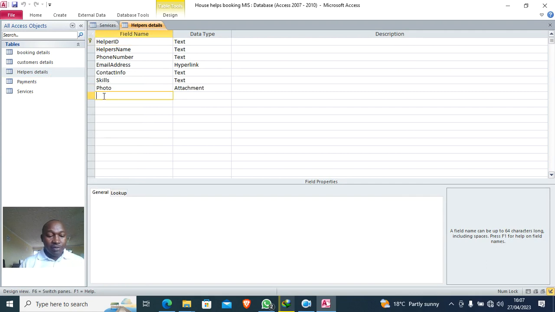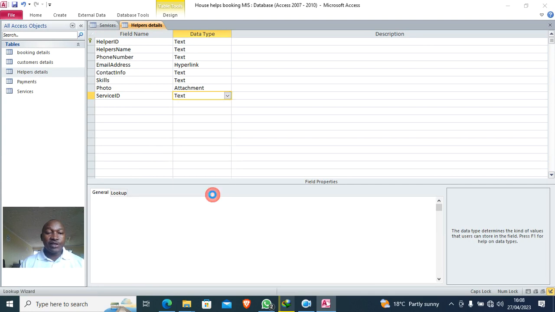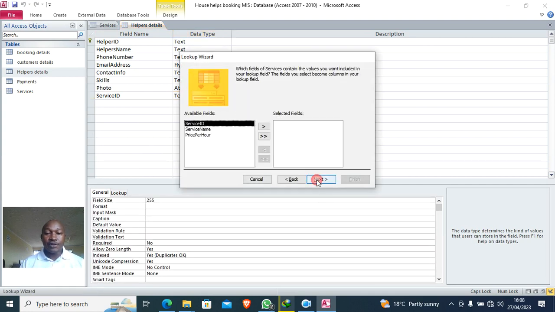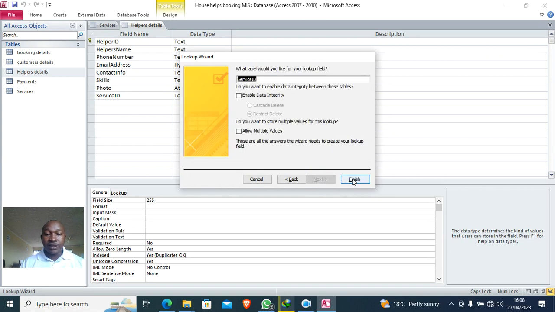The helper must offer a service, so service offered, that is service ID. Again, guys, go to lookup wizard. We give this helper a service from the services table. So we take service ID, next, next, then finish.